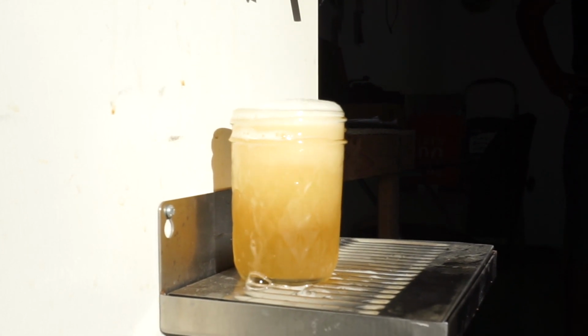We're drinking the beer, we're trying it. What do you think? I gotta try it first. We already had like 4 of them. What do you think?